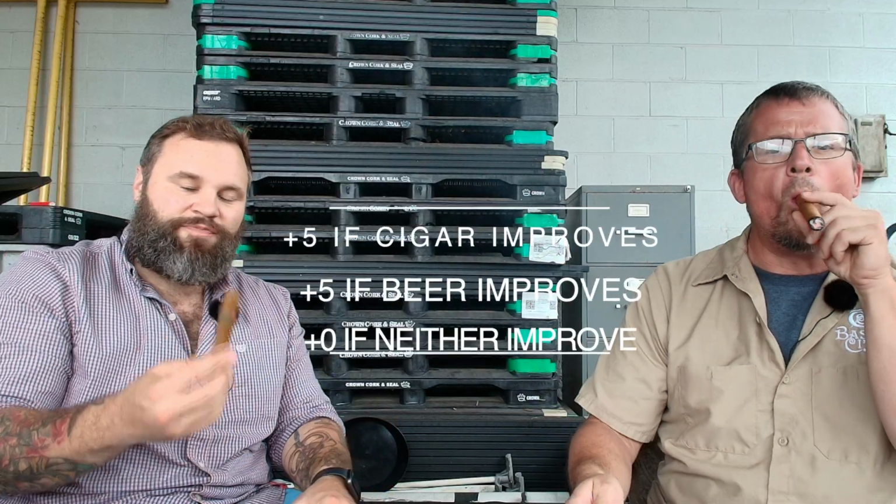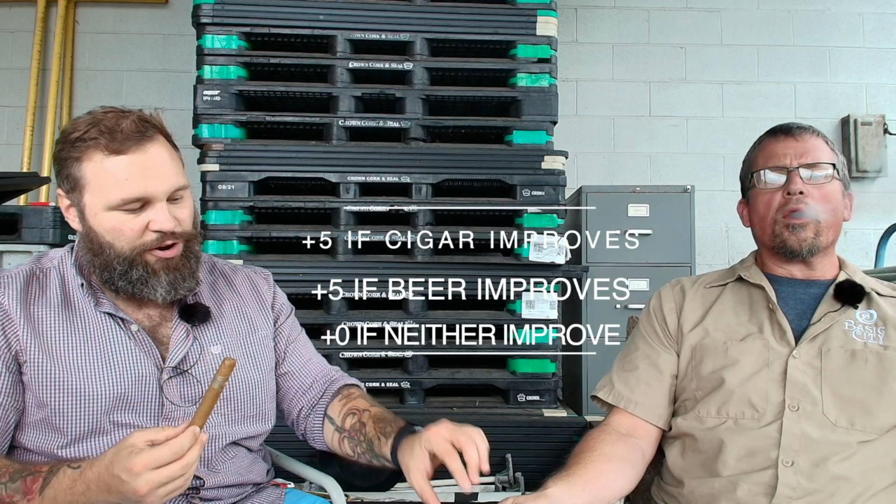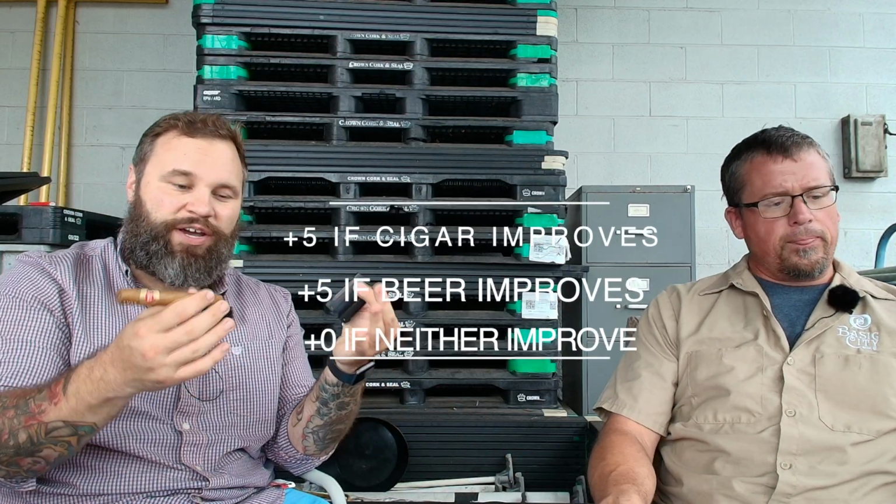So while Jeff lights this cigar, let's talk about the criteria just briefly. For me, the perfect pairing is when both the cigar and the beer transform. That is what you want. You want it to compare or contrast, but make the sum greater than all the parts. So let's award 5 points for each. If the cigar and the beer are better together, let's award that a 10-point win. If one of them is better, let's make it 5 points. And if they both suck, we're just going to call it 0. That's a total loss. So a perfect 10 is the perfect pairing.